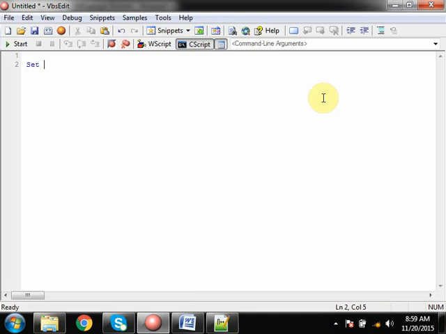To launch Internet Explorer, we use something called Set IE equals to. We need to create an instance of the Internet Explorer object. Internet Explorer dot application. So first we need to create the instance of the Internet Explorer application object to launch Internet Explorer. Whenever you have initiated this object and that line gets executed, it will start the Internet Explorer process automatically. The iexplore.exe process will be started.